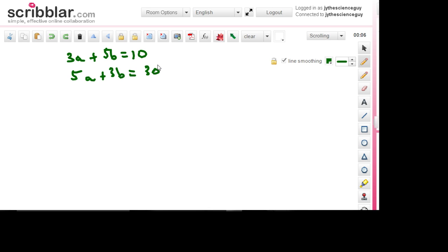And the actual question is, find the average of A and B. Find the average of A and B. So like find A and B, or find A and B and then find the average of A and B? Okay. So it's kind of the next level of question.